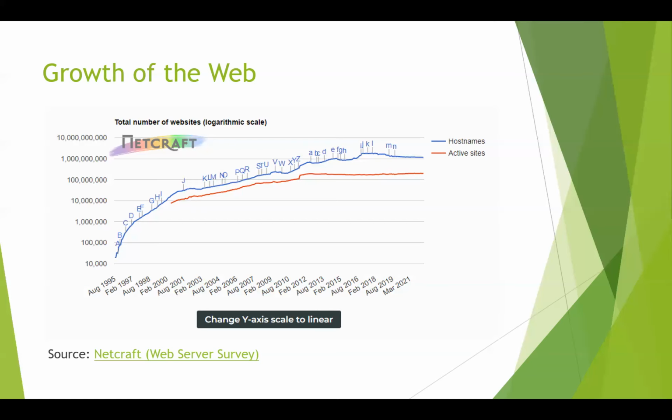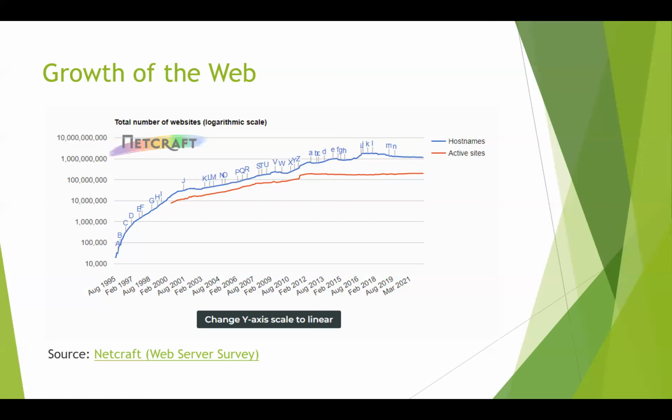The main thing that I want to point out on this graph is that this is a logarithmic scale, not a linear scale. And so it really gives you some appreciation for the growth of the web. The other thing you'll notice here, and I do not have this slide as being interactive, you'll want to go to the website for this, is the letters on the host names plot. Each one of those indicates a particular entry or exit from the landscape, for a particular feature.